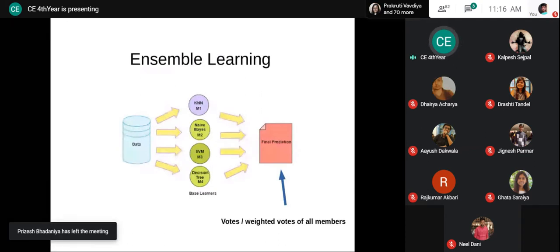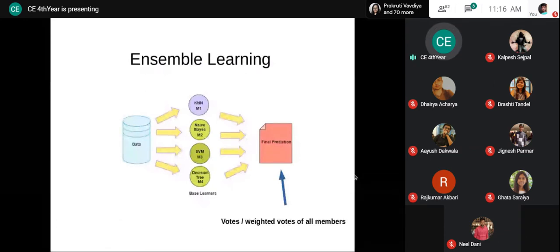But in the next ensemble learning approach that we are discussing right now, all the learners are the same. It means in all four, I am considering, let's say, decision tree. We are right now assuming that there are only four learners, but remember that there might be more than four or fewer than four, depending on your need. So let's say we have four learners and all four are decision trees. What should be the advantage of this approach?